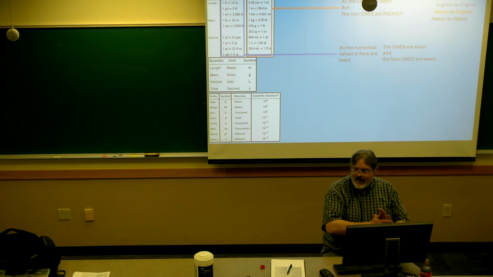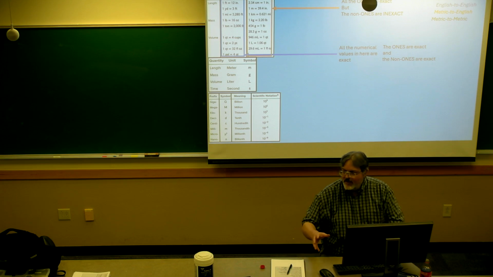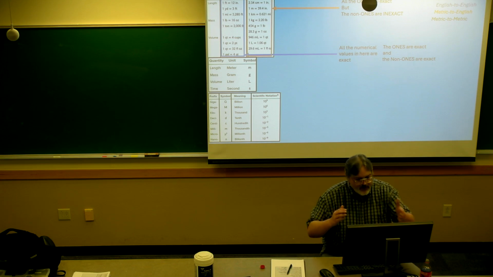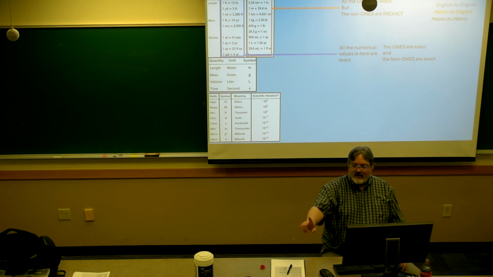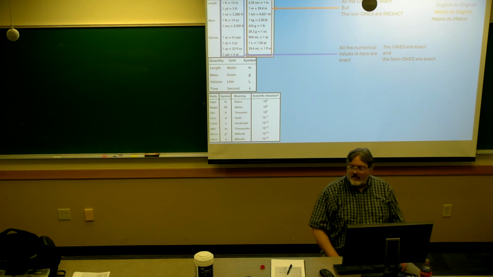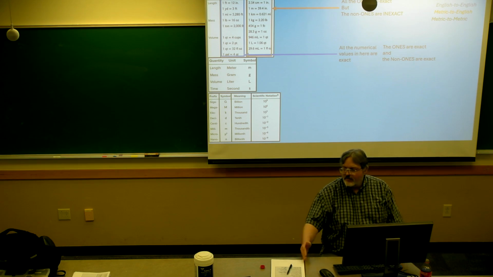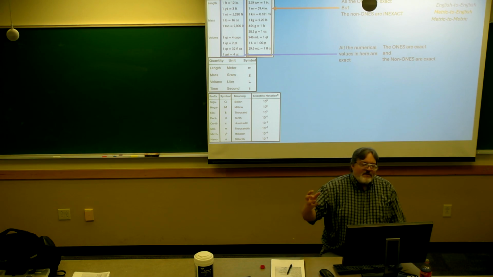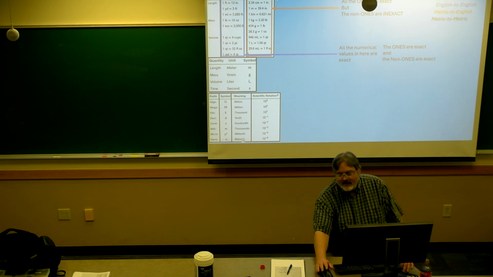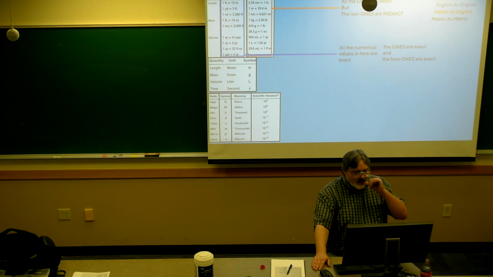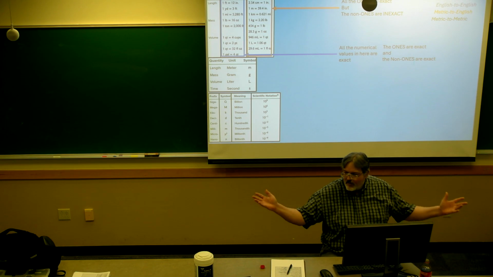The ones are exact, and the non-ones, now we have some inexact numbers. So if any of those go in our calculation, we can ignore the ones for significant figures. But if any of those other ones show up in our calculations, we're going to consider those for our significant figures. The truth is, I see some textbooks that tell you that 2.54 is exact. I mean, if I peel back the curtain a little bit here, the engineering world has decided to consider some of these exact. It just makes things easier in their world.